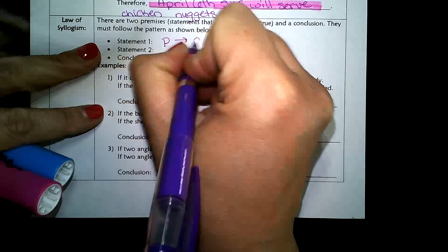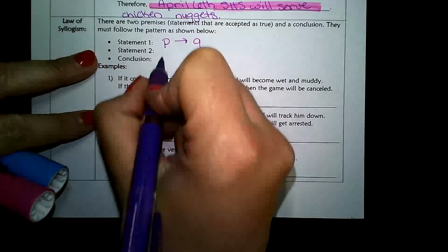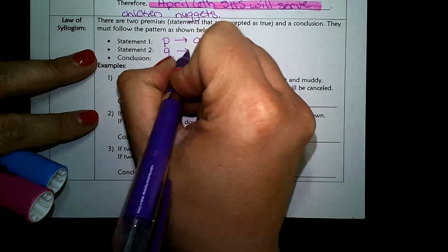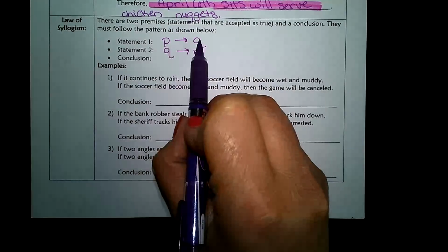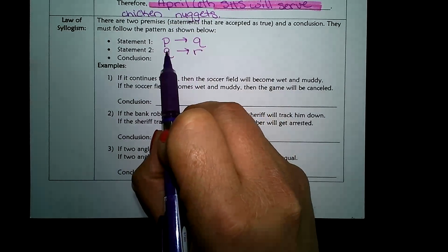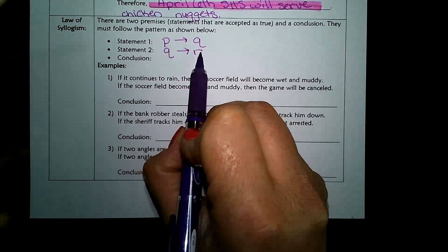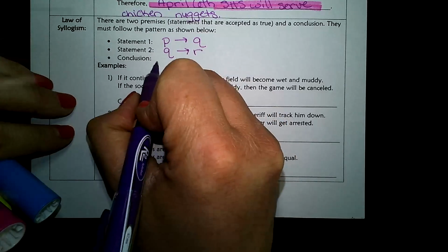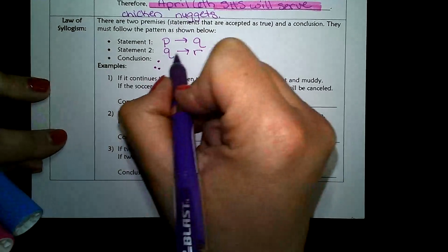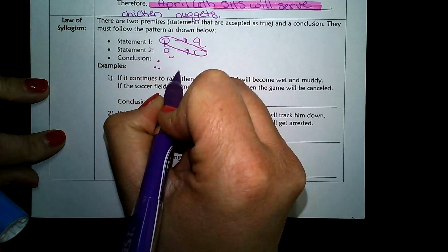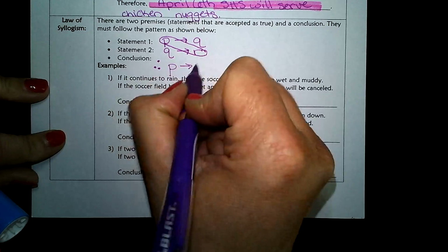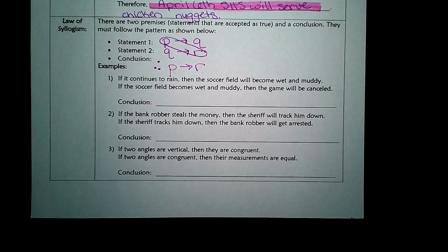Here's our pattern. If P, then Q is going to be followed by another if-then statement. Now look at this pattern here. The Q is going to repeat. If P, then Q, statement one. If that Q stays the same, then we'll get a new conclusion called R. And we're going to follow that up by linking P and R. Q is the middleman. So we're going to link up P to R. Q is going to be the connector. Let me show you a few examples.